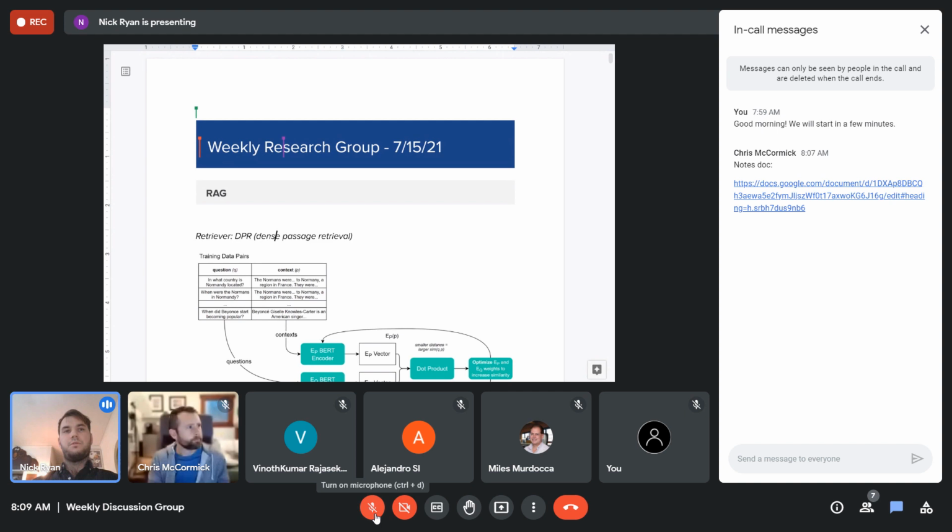It also, for educational purposes, contains a lot of the core ideas that we've discussed in past discussion groups, namely having a retriever and a generator, and using this, given some question and a group of documents, to be able to answer questions in a way that is generative and not extractive.